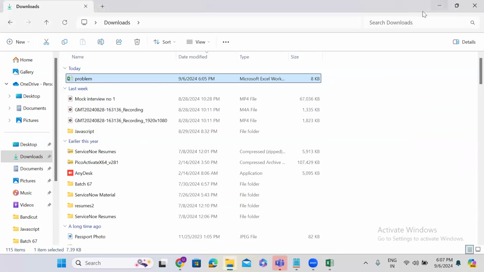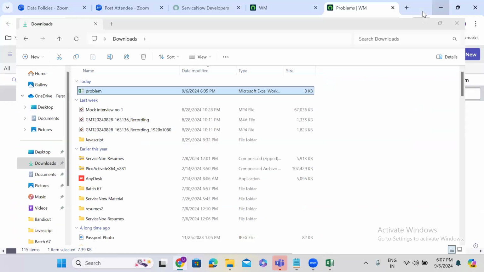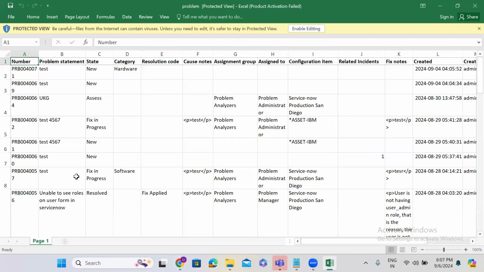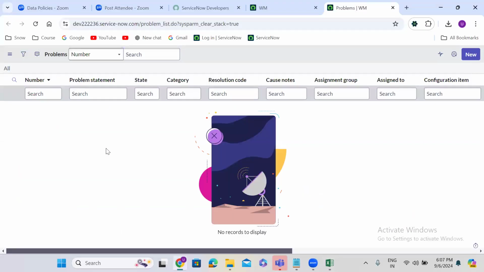Let me just go back to the whiteboard here. So guys, imagine the client has given this Excel sheet to you and he has asked you to import these problem records into the problem table in the ServiceNow database. You understand the requirement, guys?